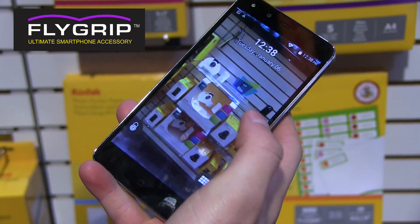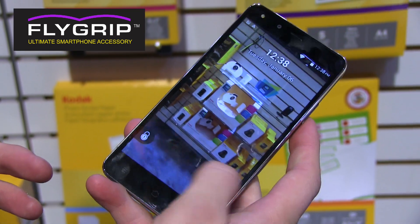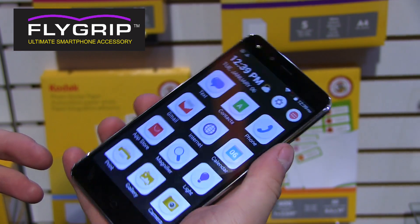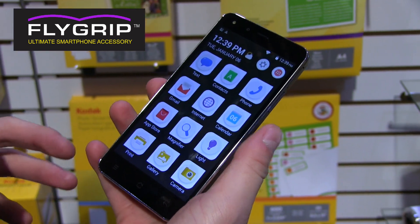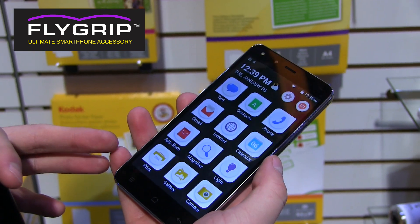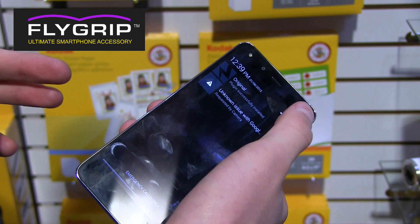So here's the lock screen. It does show your latest photo that you took. You can quickly go into the gallery right here, and you'll see your entire gallery that you quickly got to. I want to talk about the consumer they're focusing towards — a mature smartphone user. You'll see there are very big icons. It's a very simplistic form of Android. It does run Android. As you can see, you pull down and you do have your quick widgets.